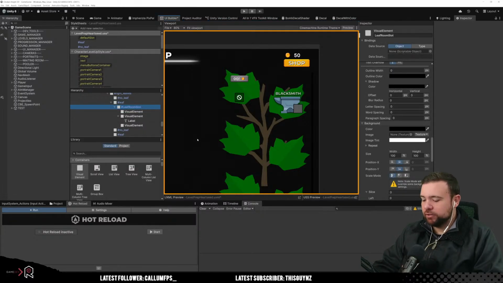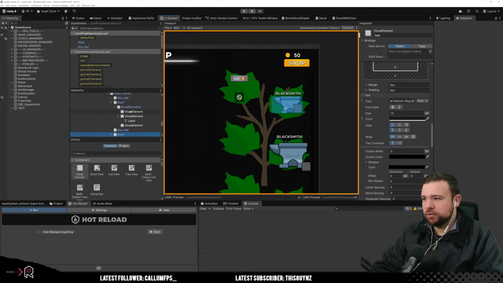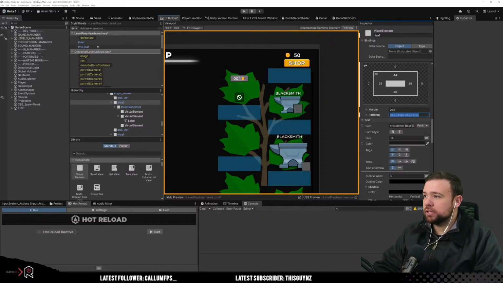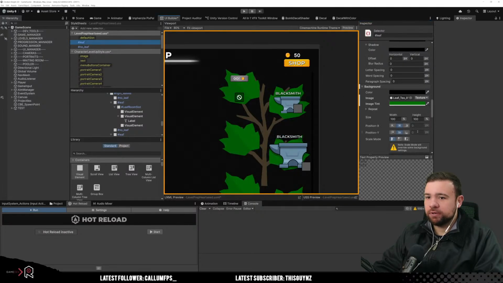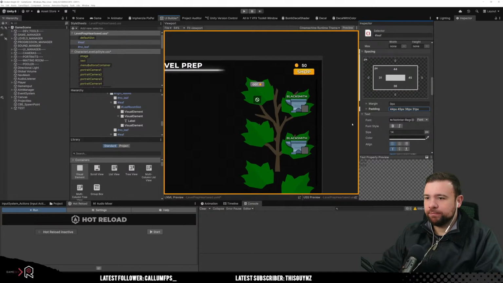Yeah, and we can duplicate this and put it on another leaf, for instance. And that's interesting. Oh, that's because the leaf doesn't have the same. Okay, let's go into leaf, and let's just give them all the same padding.